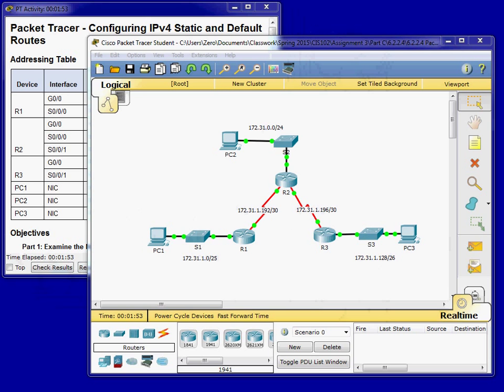So how many static routes are required by each router to reach networks that are not directly connected? So for R1, how many static routes do we need to reach this network and this network, basically? So R1, we need to set up both of those, 1 and 2. Router 2 actually has 3, because we have here, and we're going to set up for here so that it can route in and out, kind of act as a gateway. And router 3 is going to have 1 and 2.